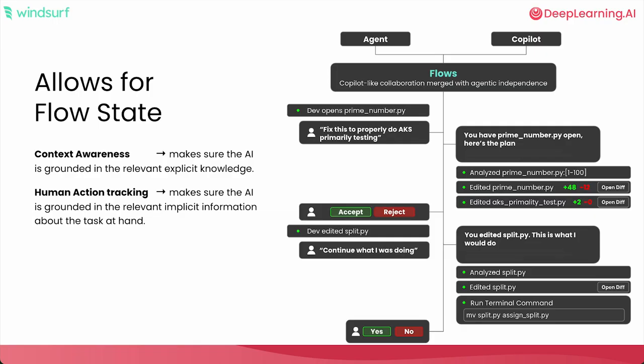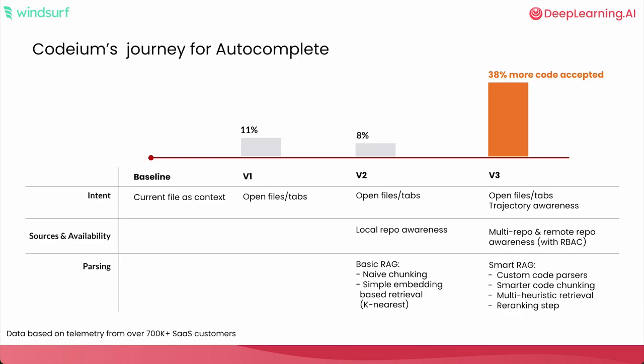We can actually see the value of the combination of context awareness and human action tracking by looking at other AI modalities that aren't just the agentic system. For example, we could look at the classic autocomplete functionality, where the AI suggests a few lines of code at the cursor position to complete so that you as a developer don't have to type it out from scratch. This helps a lot in writing out boilerplate. This graph shows a series of different experiments where we change the levels of context awareness and human action tracking that the model has access to. So in all of these examples, the model is exactly the same. All we're changing is the kinds of inputs that we're providing to it.